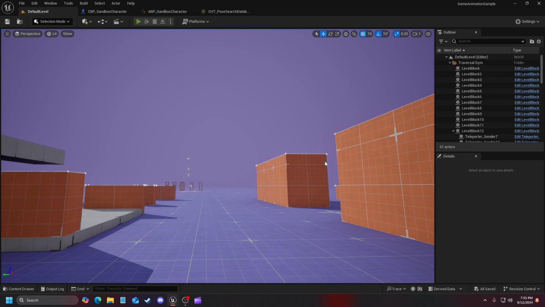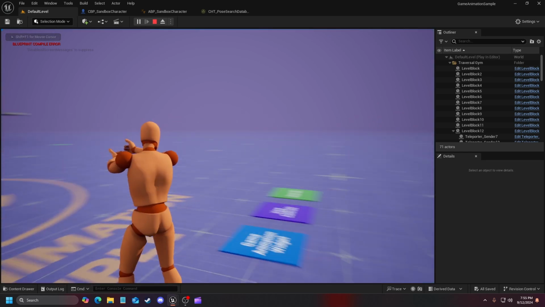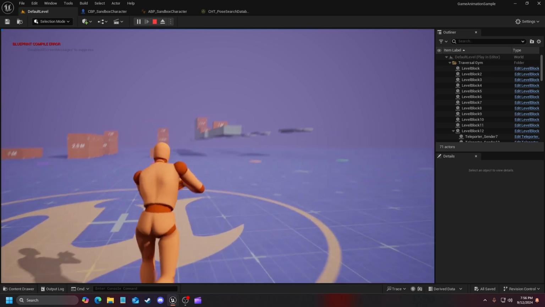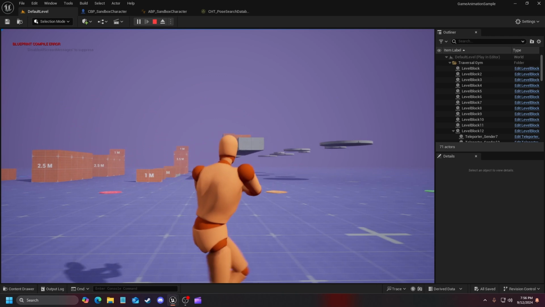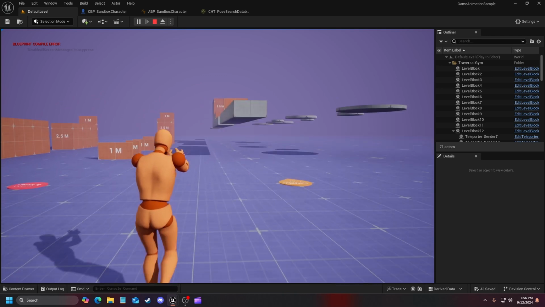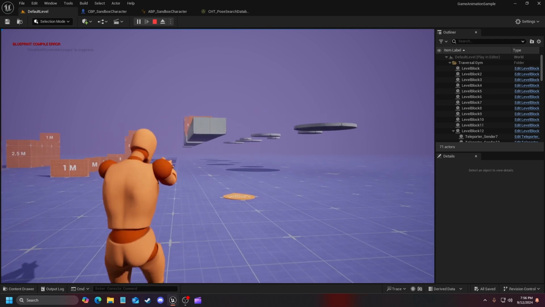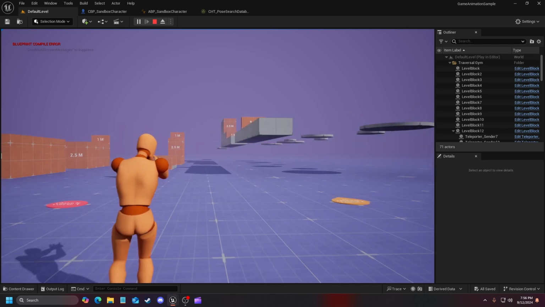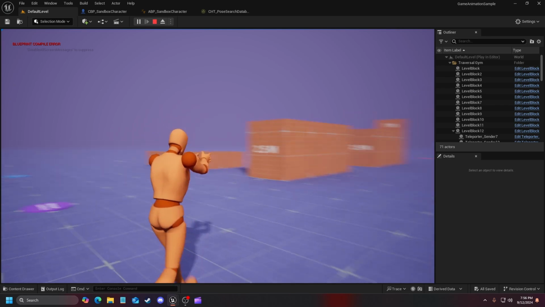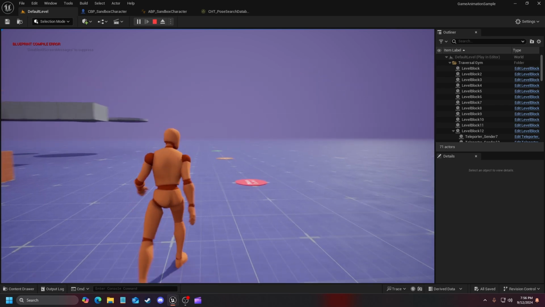So you can go ahead and play in editor, and now when we go to aim, you should see that we are aiming, and we can turn in place, and we can move while aiming, we can strafe while aiming, we can go backward, and we can walk to our side while aiming, etc. So now we have an actual pistol motion matching database set up and ready to go. All you have to do now is just socket whatever pistol that you want to use.